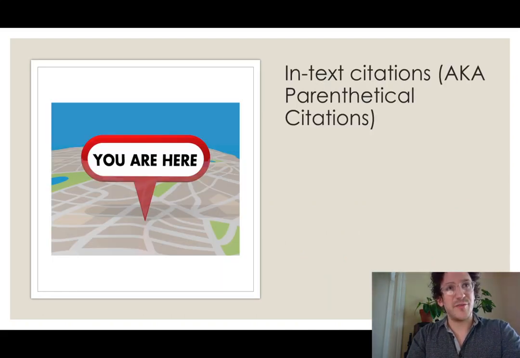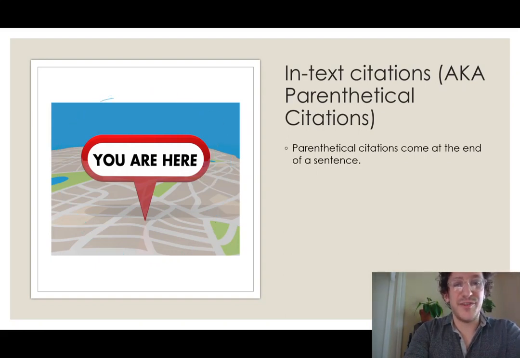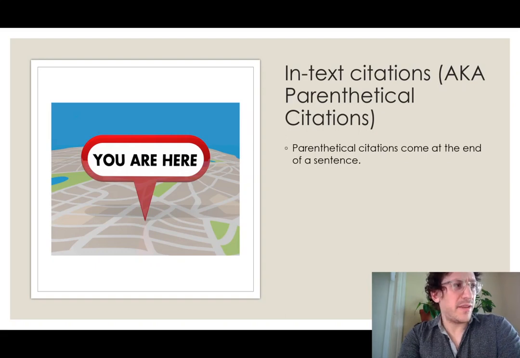Okay, that's signal phrases. Now let's talk about in-text citations, also known as parenthetical citations. It's a fun word to say, parenthetical. Parenthetical citations come at the end of a sentence, usually. They're in the body of the paragraph. So I chose this you are here sign because I think of these parenthetical citations as kind of like points on a map. I think about maps a lot when I think about the writing process. It's an analogy I use a lot. I use it in some other videos to describe other things with writing, but parenthetical citations show you where things are. They show you where you got things. Let's take a closer look.